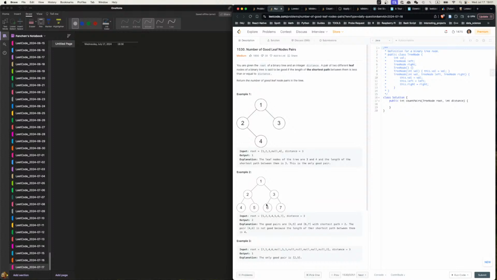So we will know the distance from the root to every node. Or we can say, since it's a binary tree, the shortest distance is very simple to calculate. All we need to know is the lowest common ancestor of the two nodes.